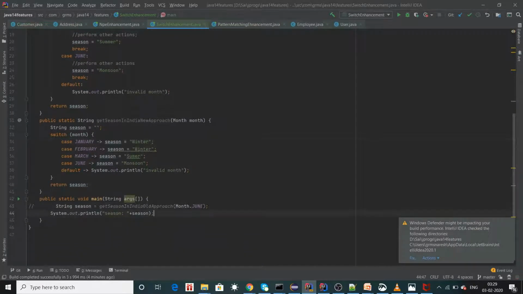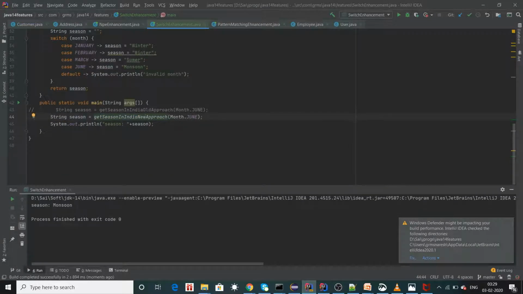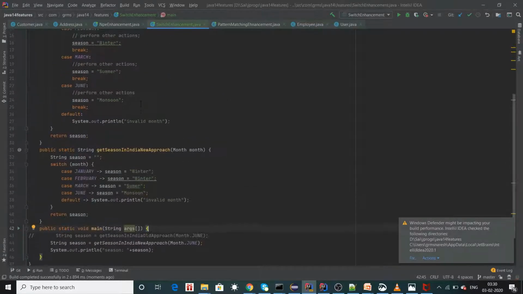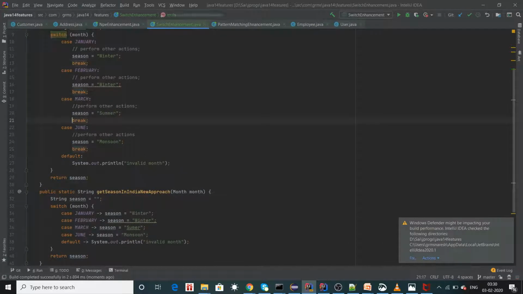Let me try to execute that for the same by using the new code and see how the result will output. Okay, running it, it returned monsoon properly. If you see here, as a developer, we need not take care of adding the break in each statement.